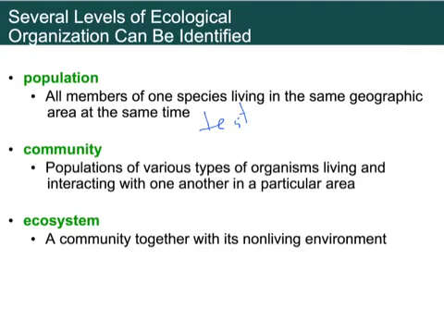An ecosystem is the community, so all of Escondido, all the things living here, all the people, all the animals, all the bugs, all the insects, along with the non-living stuff, along with any streams, creeks, dirt, mountains, right? Anything that's non-living. Trees would be part of the ecosystem, but they would also be part of a community because they're living. So trees and plants, there would be communities of trees and bushes. They are part of the ecosystem, but it's because they're alive, not because they're non-living.